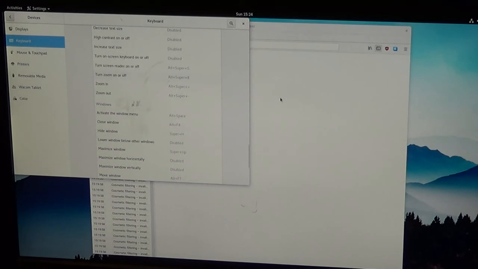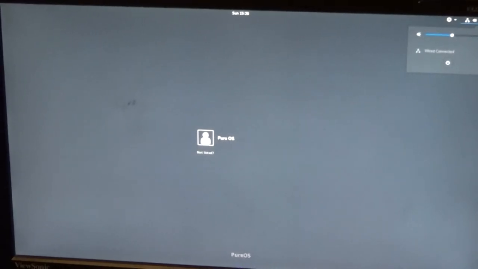Alright, this is, you know, I don't normally give up like this, but this is unbearable right now. I'm going to play around, see if I can find some settings that will help fix this, and if I can, I will get back to you. Alright, so I've been playing with this thing for a while, and it seems like my mouse is stuck up here.